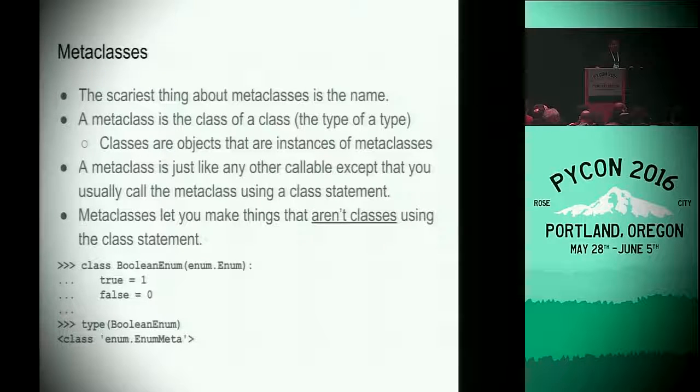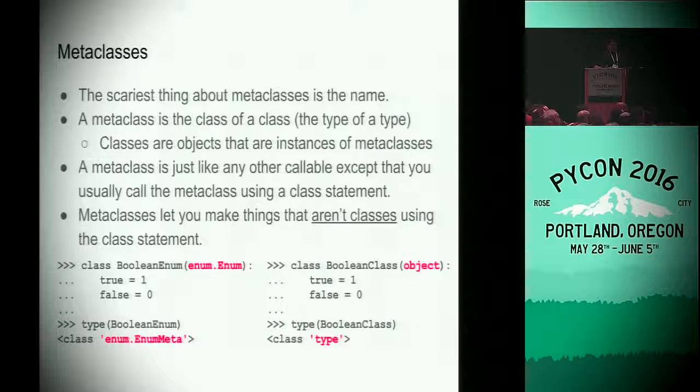Or if you've used the standard library enum module, like I am here at the bottom, it looks like we just made a class that had the parent of enum. Then if we ask what's the type of our class, it's an EnumMeta. It's not a type. Contrast this with if we had inherited object, or in Python 3, if we had inherited nothing: we would have made a class, so its own class would be type. So for this enum Boolean class, what we inherited changed the type of what we got. It wasn't just true inheritance where we're getting parent methods and data and so forth.